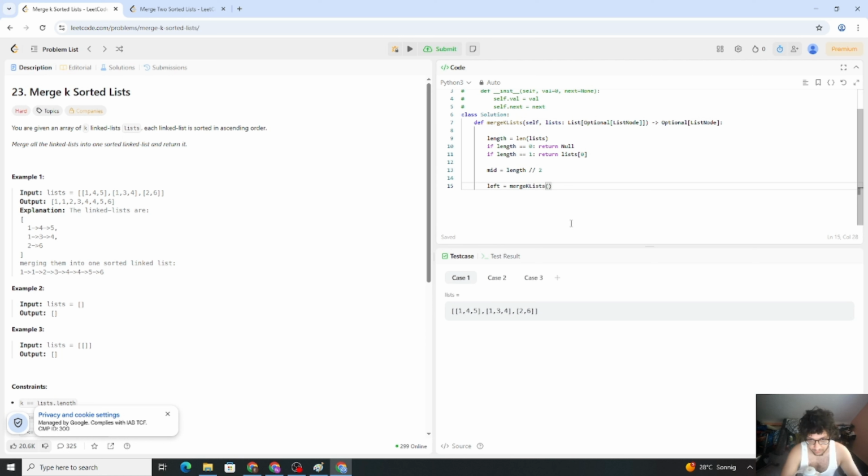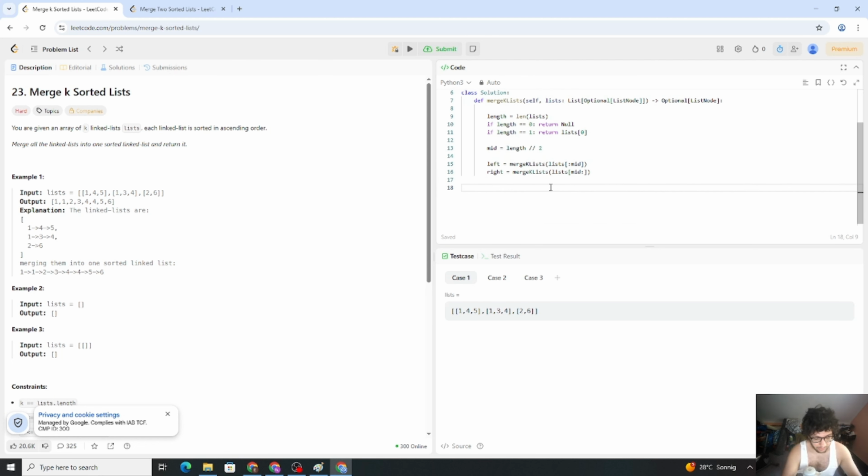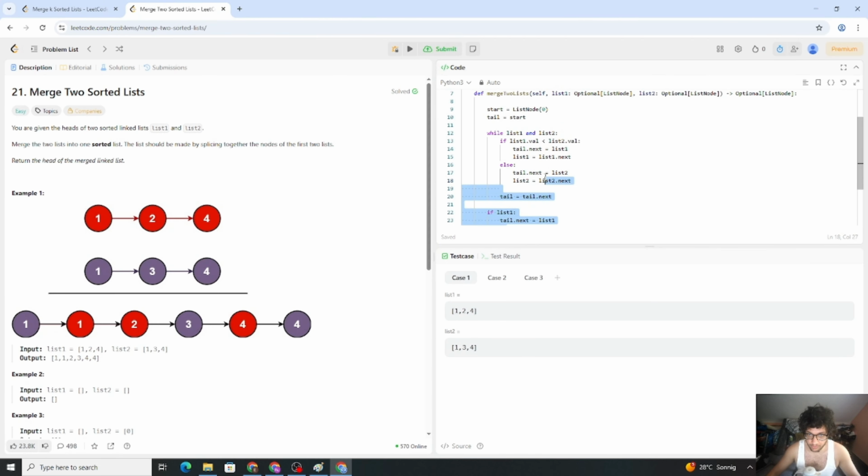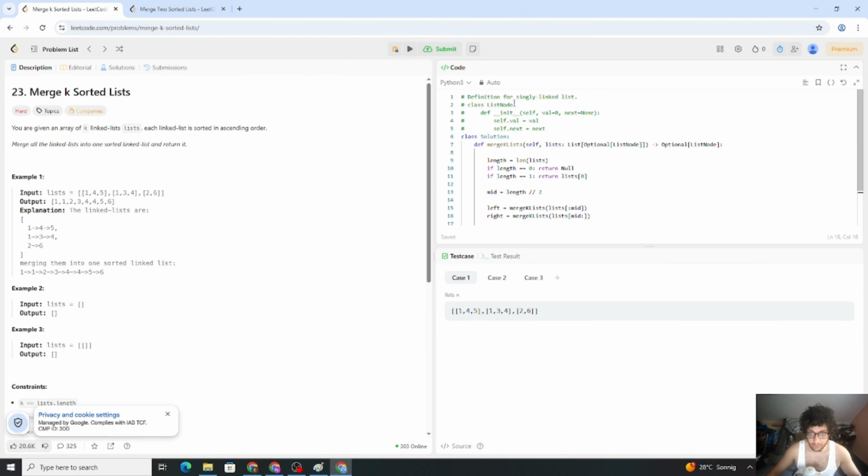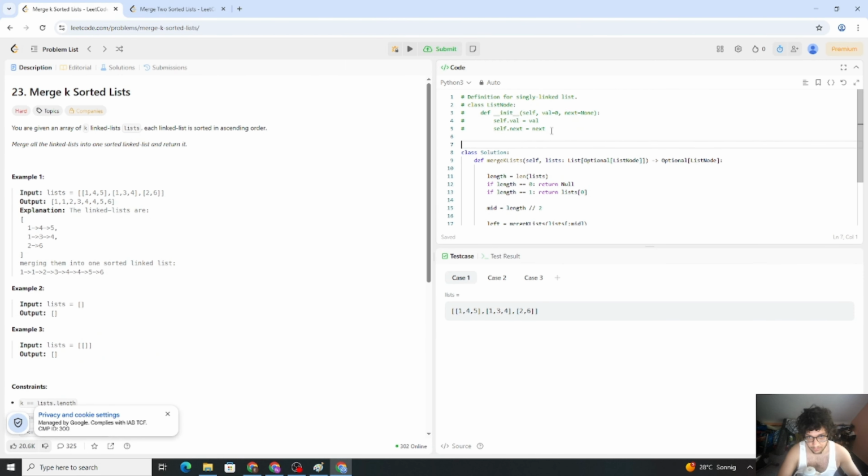So it will be merge lists of lists up to the mid, and we will also have right that will go from the mid to the end. And after that we will return, and here we will need our function. Let's have it as a function, and let's declare it here.